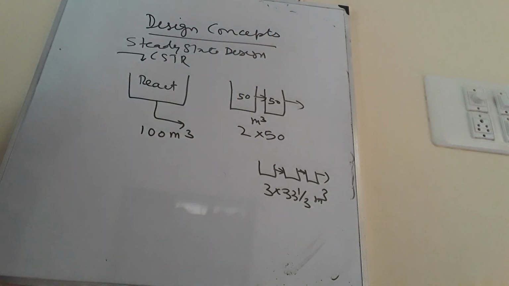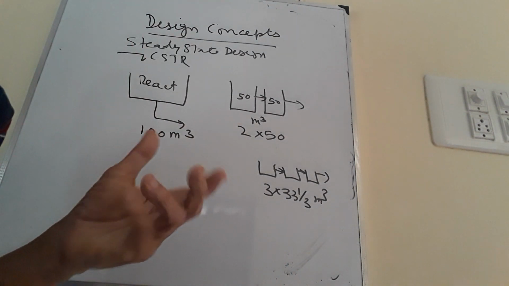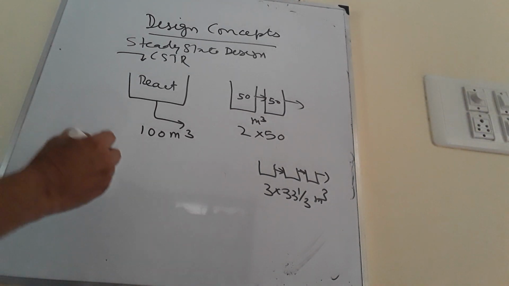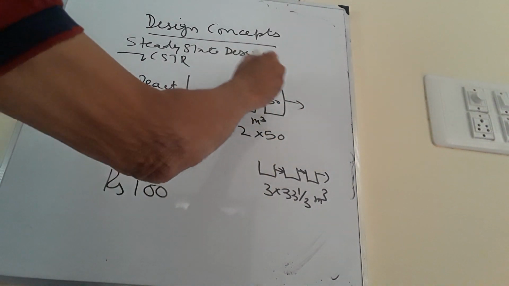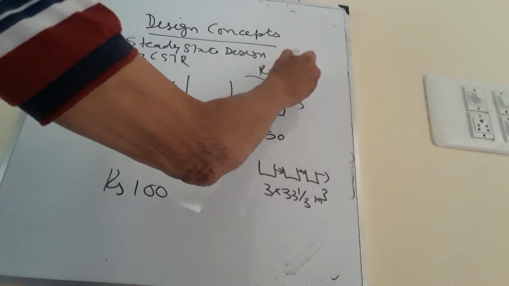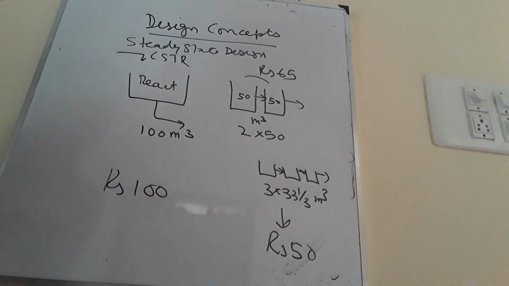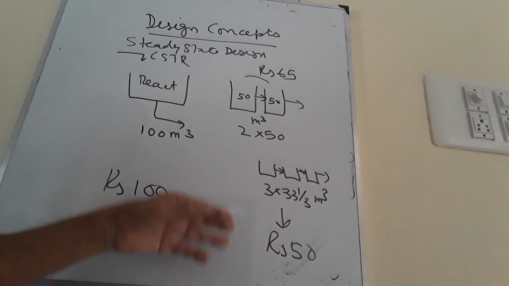Now if you go to industry and say I am a reactor designer, the first thing they will ask is what is the cost? What is the profit for me? So money is a very important factor in industry. Now if you design this reactor and we make a cost analysis, I'm not giving the actual values, but roughly, suppose one reactor costs 100 rupees. Two reactors in series will cost rupees 60 or 65, and three reactors cost about 50.